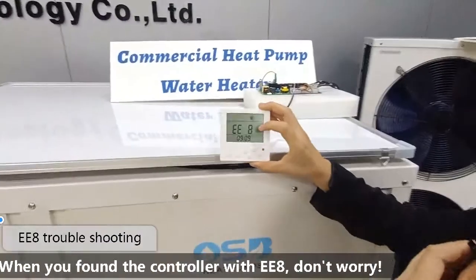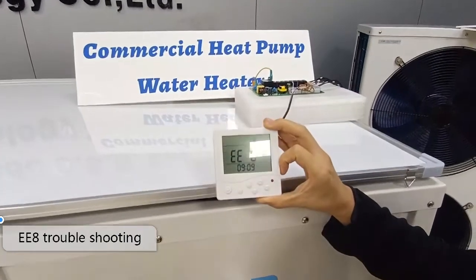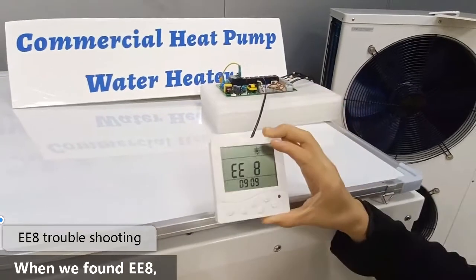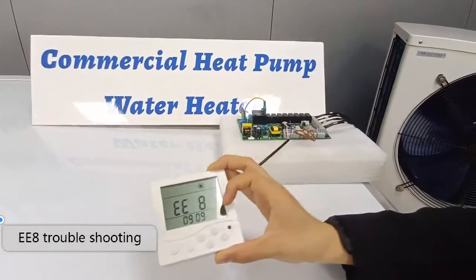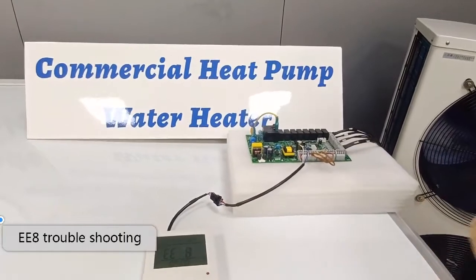When you find the controller with the EE8, don't worry, because EE8 is the communication failure between the controller and the PCB. When we find EE8, we need to check that the windings from the controller to the PCB are well connected. So let's check it.